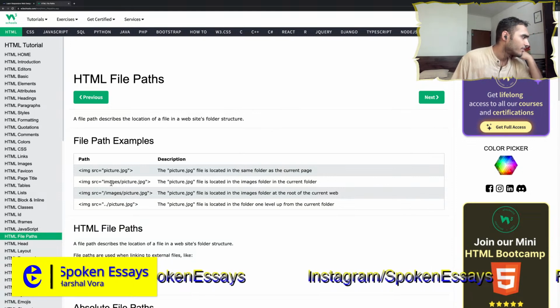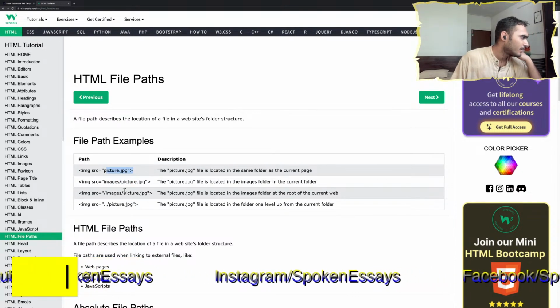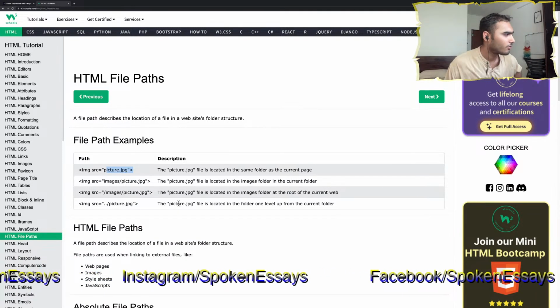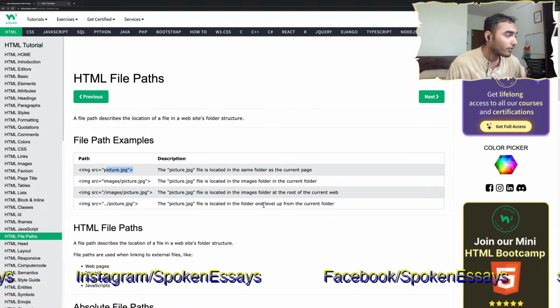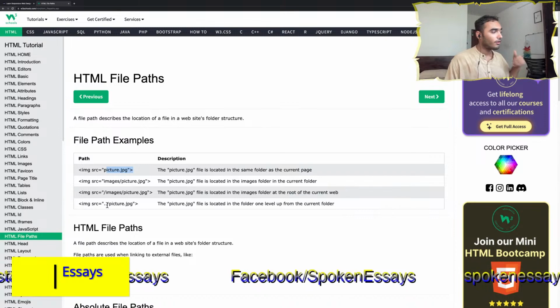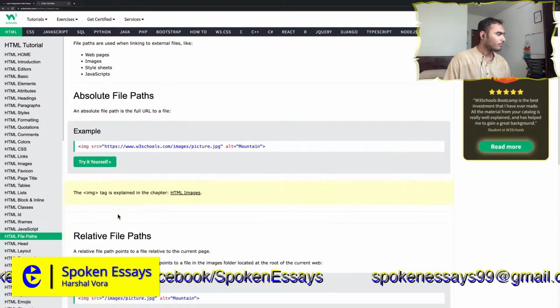So of course this is a normal file path, this is picture.jpg, then this is ../picture.jpg. So the picture.jpg is located in the folder 1 level up. I see, so 2 dots means 1 level up, okay. But what does a single dot mean?